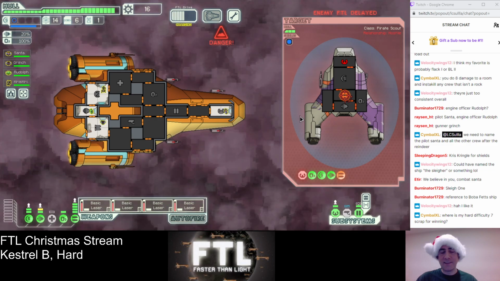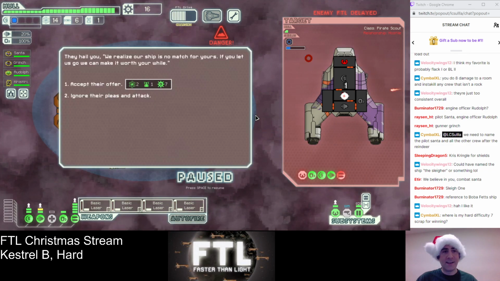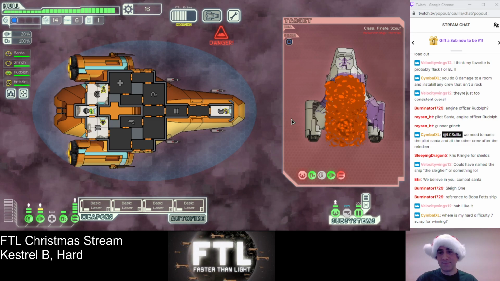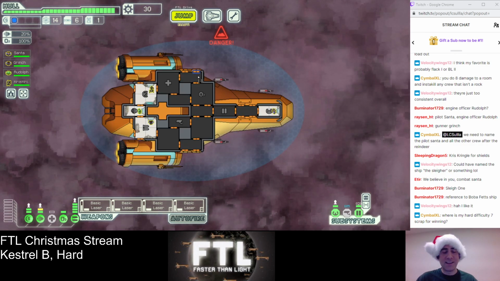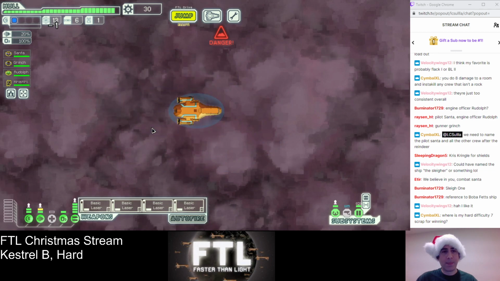Alright, now look at their weapons. It's not a bad surrender result, but we don't need fuel, so no. Bye. Oh, hey. 14 scrap and something that sells for 15, so that's effectively 29. Nice. It's a good payout for Sector 1.